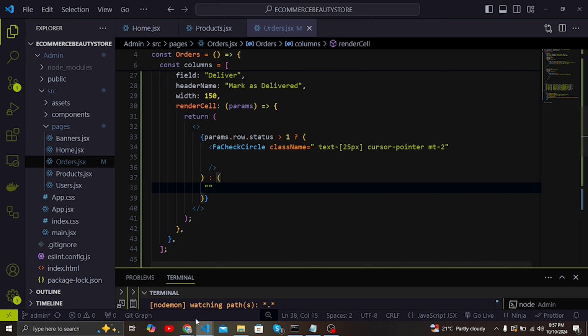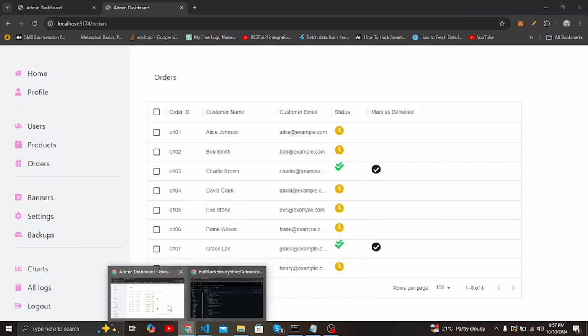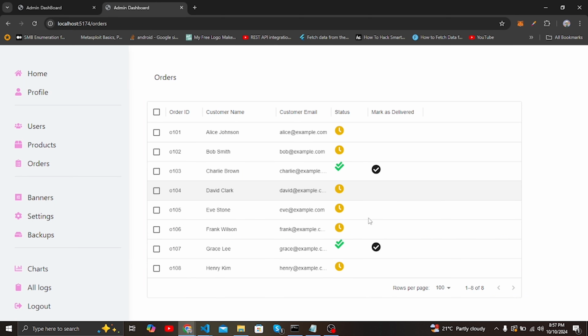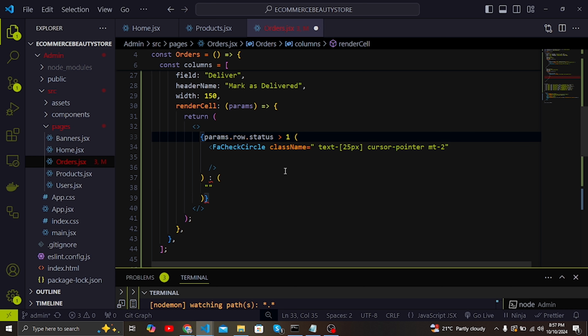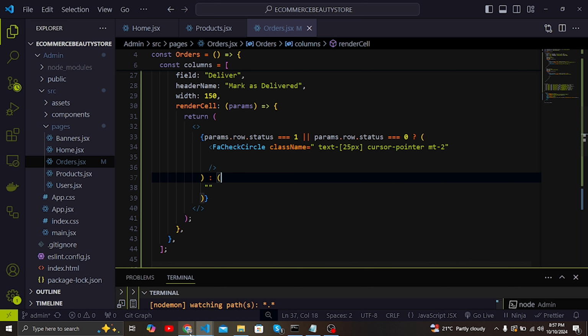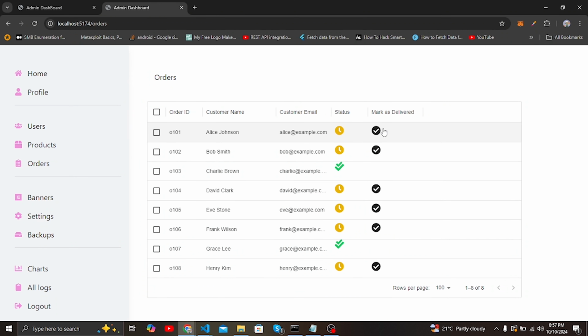So if I save that and come back here to my code, you can be able to see only two that are delivered, and that's why you can see that we have this icon. Actually, I think I have done the opposite, because mark as delivered is the only place that you need to click on this icon. So yeah, it was just okay the way it was. So I'm just going to go back, and if I come back to my code, now when you click on this, you can mark it as delivered, and then if it is already delivered, you cannot mark it as delivered. So that was the logic of the code.